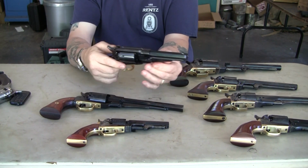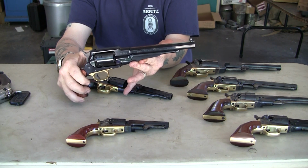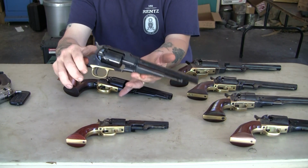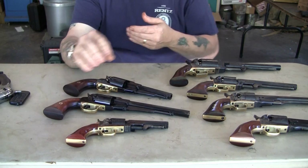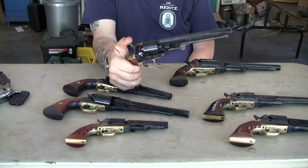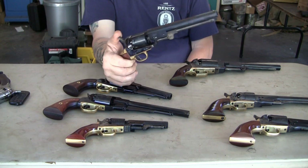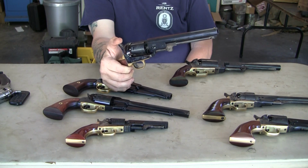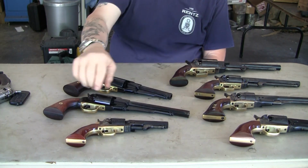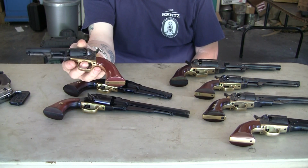Now on the two models I got, this one was fine as is. This one I had to clean up the sear notch and the hand, a little bit of filing work. These are a little bit more difficult to disassemble than a Colt. Like I said, once you get to the 1851s with the Colts, the way the mainspring is in there, this is a pretty basic gun. There's not a lot of parts. There's a ton of videos that show you how to take it apart and put it back together. It's an easy gun to work on if you have any mechanical skills whatsoever. Anything from the 1851 down. Okay, even this 1848 has a type of mainspring in there. It's a pretty simple gun to work on.